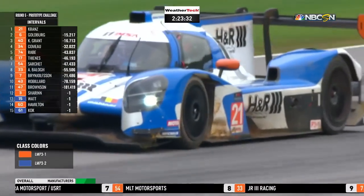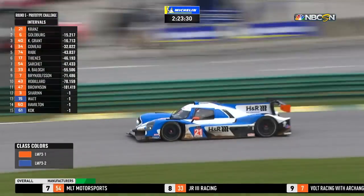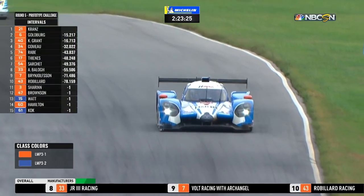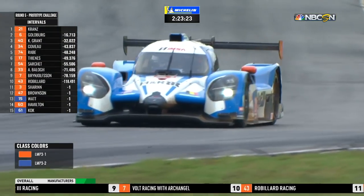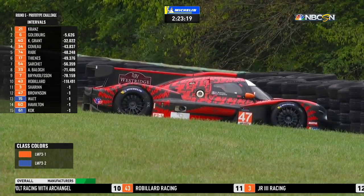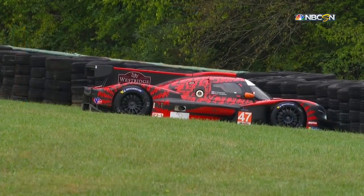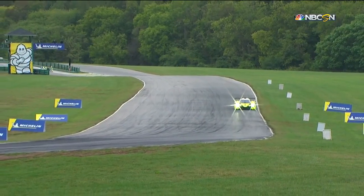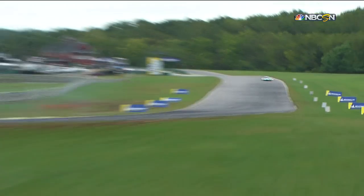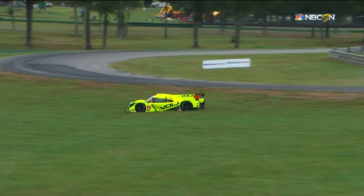It was. Maurice Krantz, the leader, a problem trying to get past the 47 car of John Brownson. I think Krantz was around. He was? Yeah, 154 won that last lap. So a spin. Oh no. Let's see what happened. Can we see what happened? This is looking back from turn 1. That's Brynjolfsson going off. Yeah.